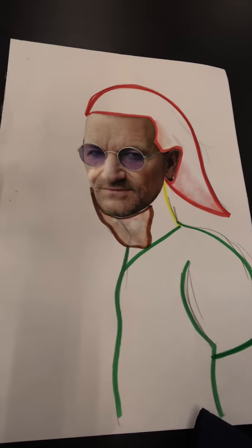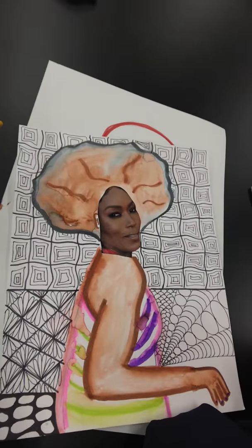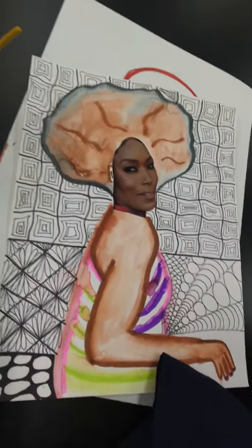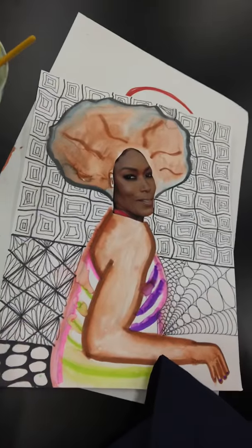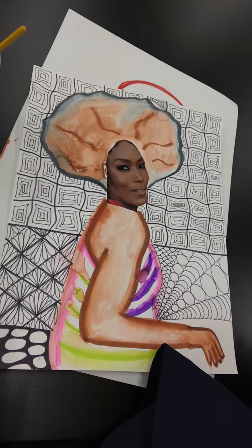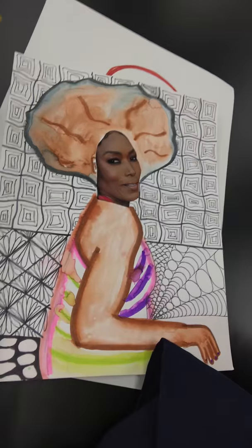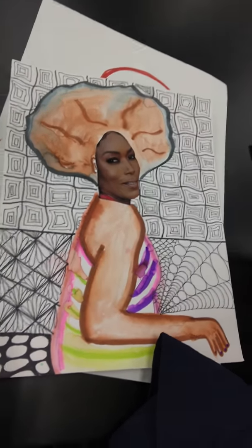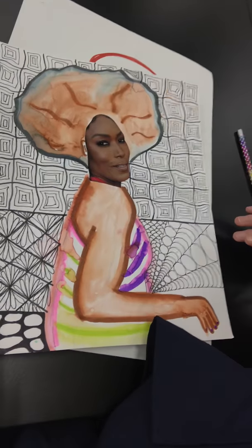So after you're done, then you're going to add in Zentangles. Now if you're not sure what Zentangles are, you can look at the other choice board of Zentangles and watch that video. Basically, Zentangles are made up lines and shapes and designs that repeat. So repetition is really big with Zentangles.